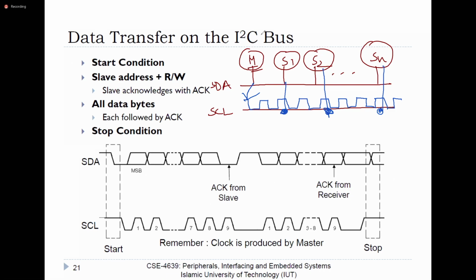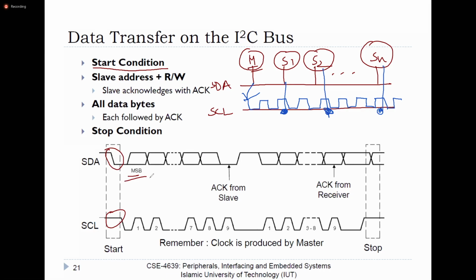At the very beginning, any data transfer starts with the start condition. And what is the start condition? We have seen that for a high clock pulse, the sender starts with the data transition from 1 to 0, and after that comes the MSB.